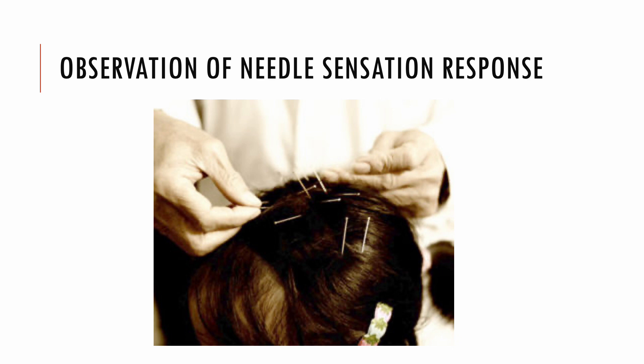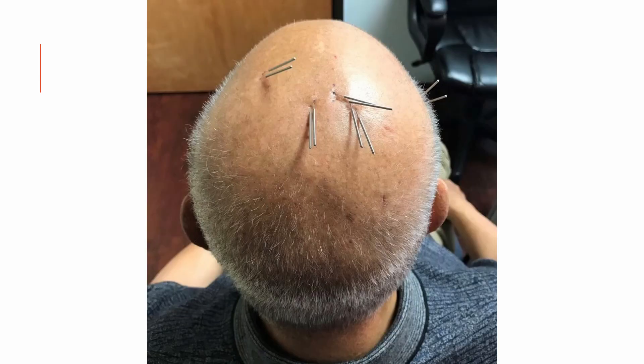While inserting and stimulating scalp needles, pay close attention to the patient's reactions. Patients may experience sensations in the body such as tingling, numbness, heat, cold, or movement and twitching of certain muscles. Alteration in the color or moisture of the skin along a channel can also be observed. Although reactions vary from patient to patient depending on their constitution and the quality of treatment, they provide a useful tool to predict the patient's response and prognosis. It is a good prognostic sign if the patient feels something during needle stimulation, though this is not necessary for recovery.